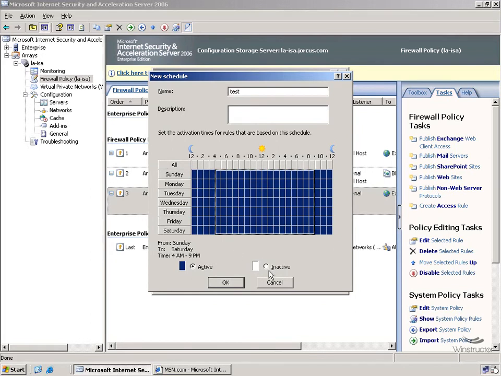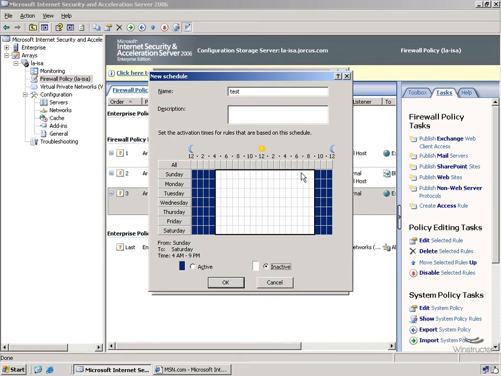It's currently set to active, so if we click the Inactive button, that's going to block out all of this time here, highlighting this particular section as inactive. So if the time in this schedule here is blue, then the rule will apply. If it's white, the rule won't apply. And these schedule rules can be useful because if you have a rule that prevents you from downloading videos and images and things I mentioned just a moment ago during business hours, but after hours, when everyone's gone home, you might decide to allow these objects to be downloaded. So these schedules can be really flexible.